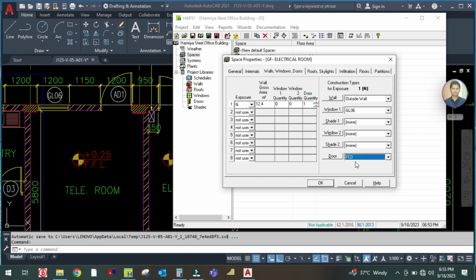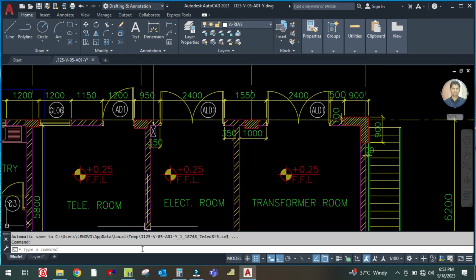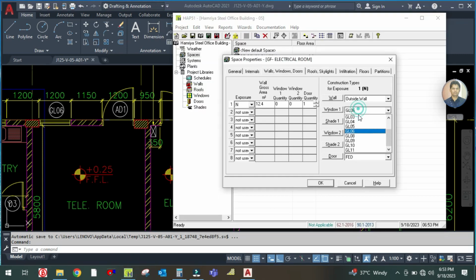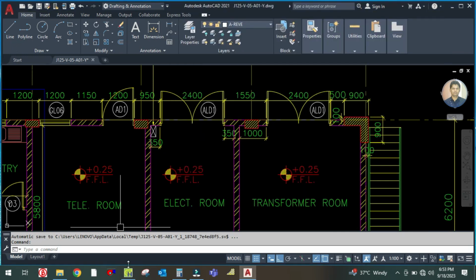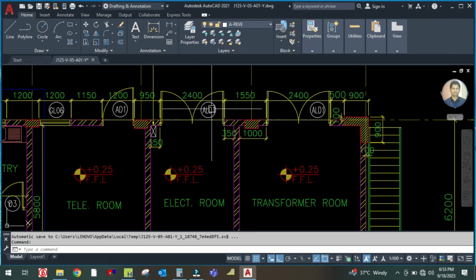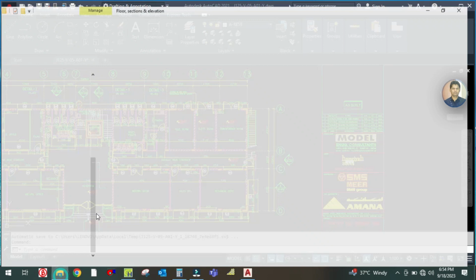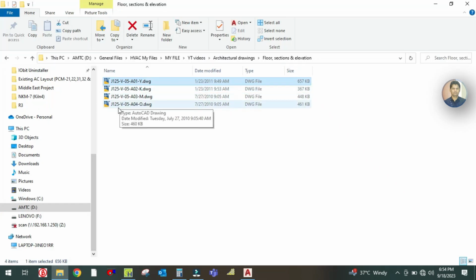So we have to create ALD1. Okay, this door we have to create. This is none, and you have to create the new door, which is ALD1. Gross area you can see here 2.4 by, and the height you can check from this elevation drawing.